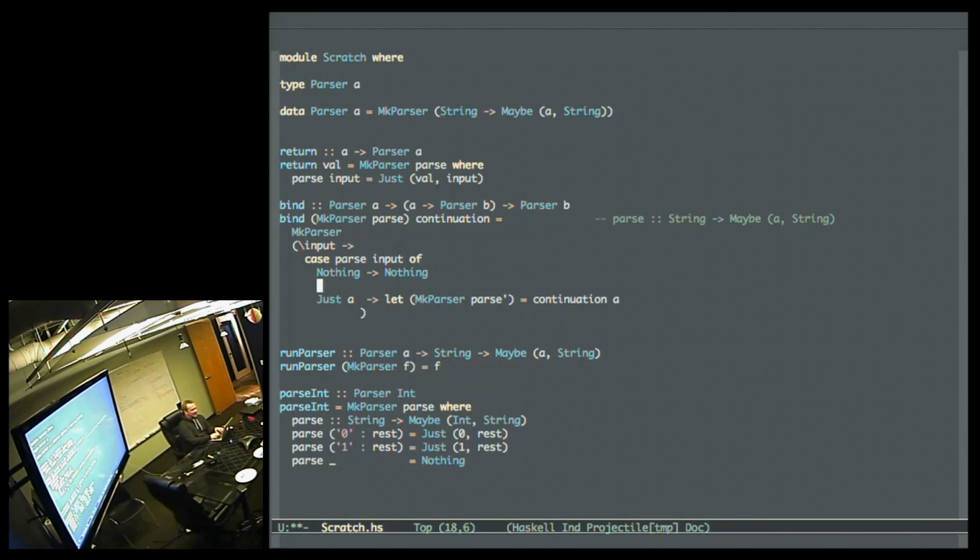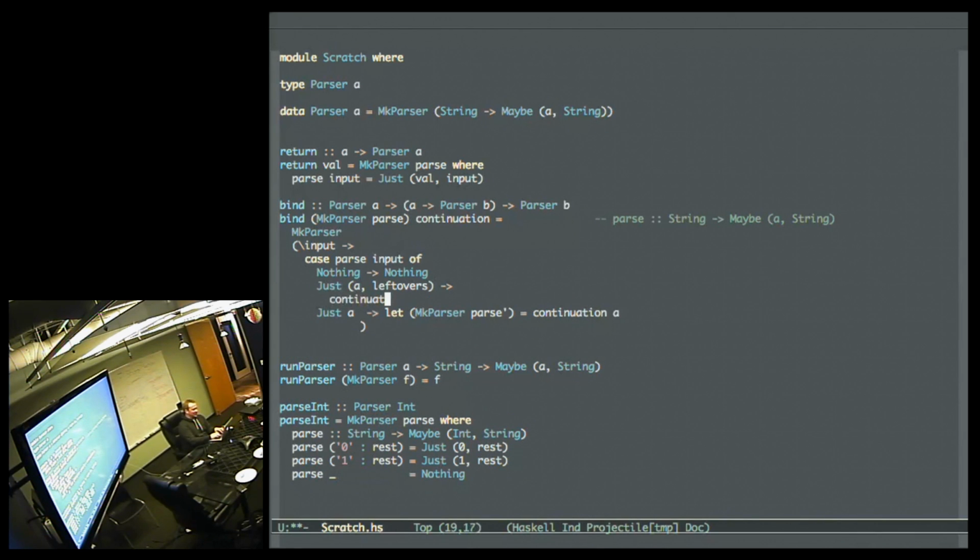If the parse succeeds, where we're at, then we get A and the leftovers. That's actually what I wanted to write. There's a missing piece. A and the leftovers. If we pass an A to continuation, then we're going to get a parser, so we can pattern match on that.